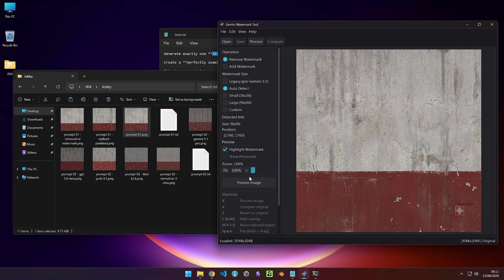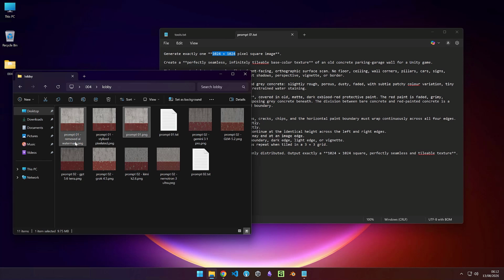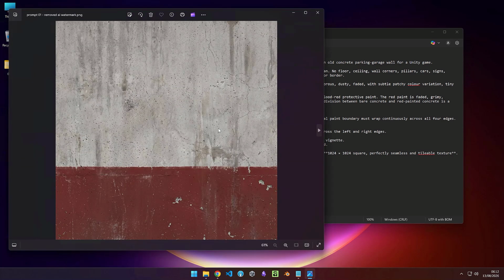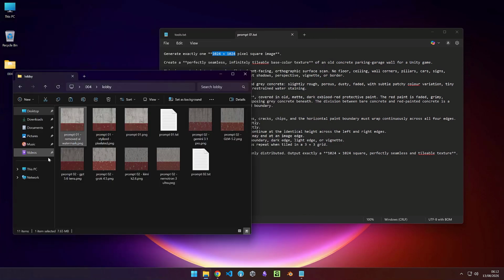Let's see, and then process. Yeah, it removed it very nicely, and then I can save that, which I've already done. So this is the removed AI watermark, and as you can see, the watermark is removed.